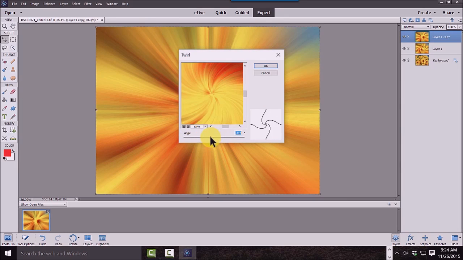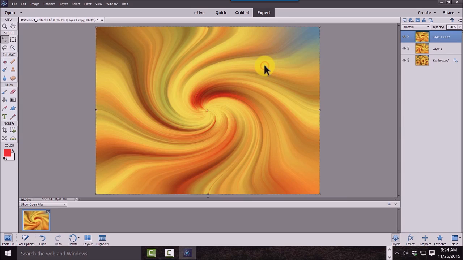So we'll start the slider going over, and to speed things up, I'll just type in minus 150. In other words, we're twirling the opposite direction. Click OK. Okay, so now we have all the filtering we need to do.